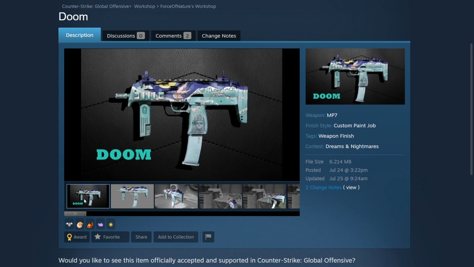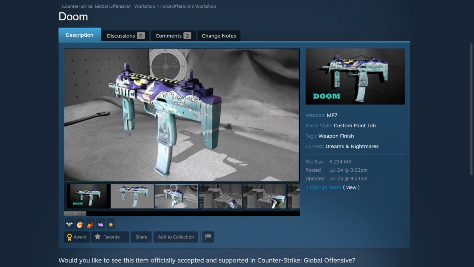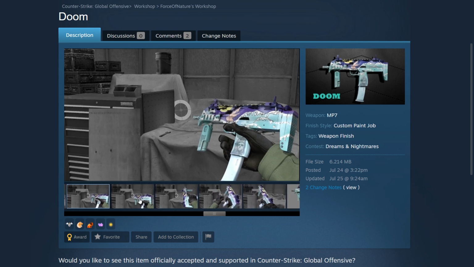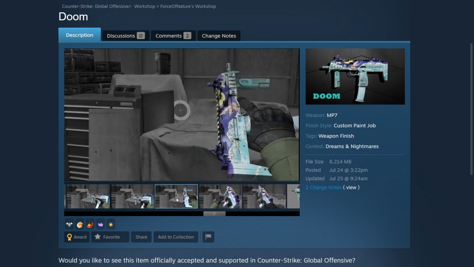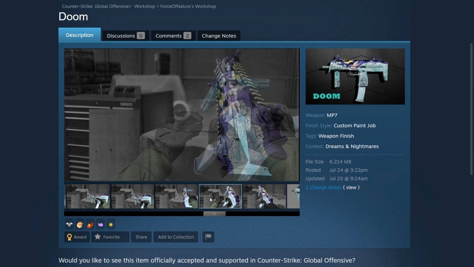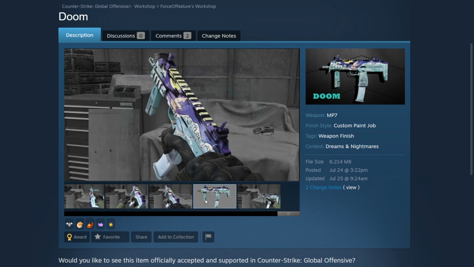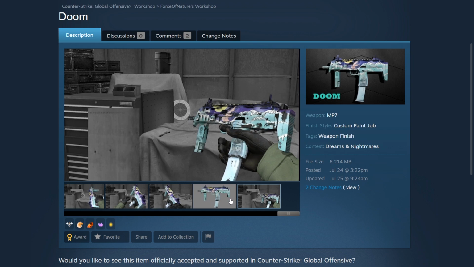The MP7 Doom, created by ForceOfNature, looks more of a painting to me. It looks super crazy. I like it so much that it's kind of crazy to see that it looks kind of like those older style paintings like from the 90s or something like that. It also reminds me of like older comic book styles with how the design and art looks as well. I gotta say that it looks really nice, and putting it on the MP7 I would say isn't too bad as well, since it is a smaller form factor.